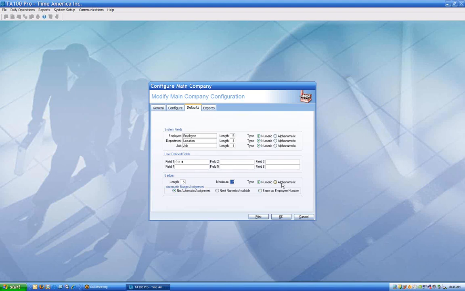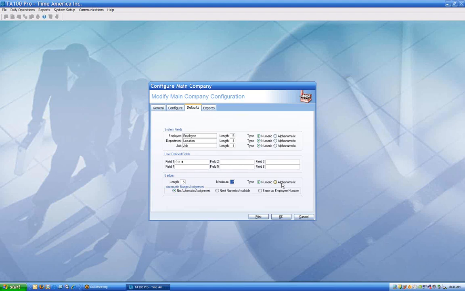The automatic badge assignment. Now, this is one that your clients may be a tad bit confused on because people tend to mix up employee numbers and badge numbers. So again, you want to make sure that they understand the difference. The employee number is typically always coming directly from the payroll software. Remember, that's the lead here, that employee number. The badge number is simply the number that we are assigning based on that physical badge that they are using. So the two numbers are indeed not the same.